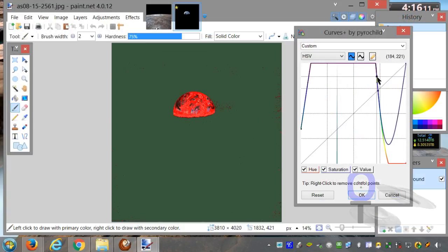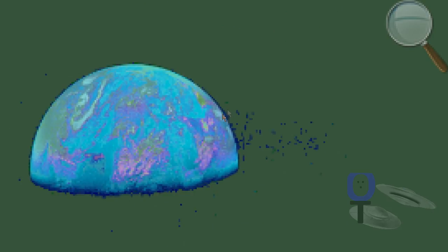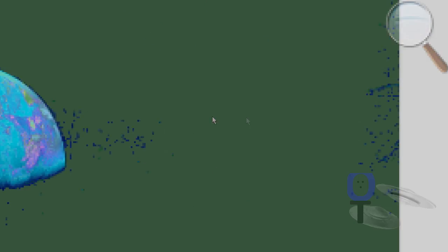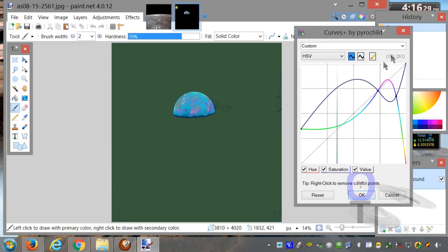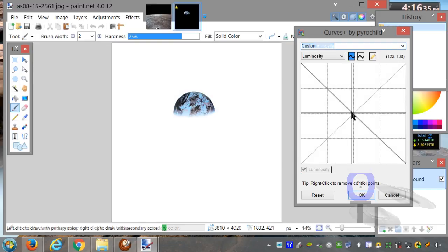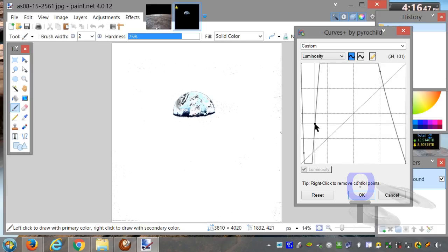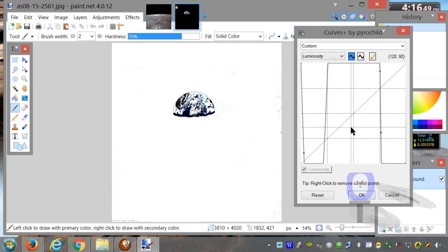Now let's play around more with it, see what else we can get. But we can't get an oval shape that they're claiming. There you go, you still see the same stars, but they're blue this time. And the image has not been tampered with. It's all lies. Let's have a look at this, invert luminosity. Blacks or whites. And play around with this. Still not getting anything. The star should be black. Yep, there they go. Still there. No oval shape at all.